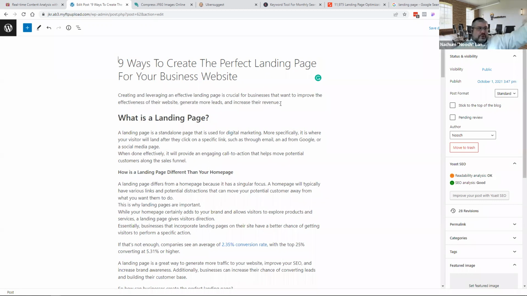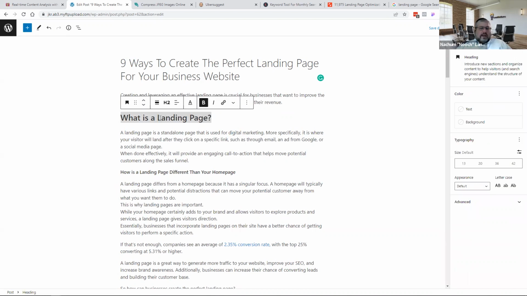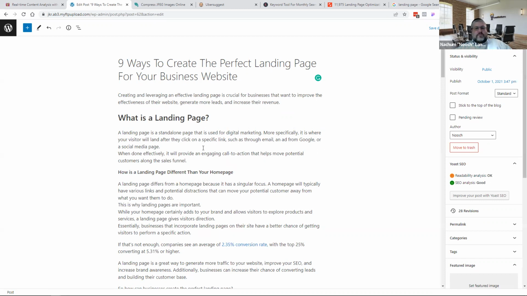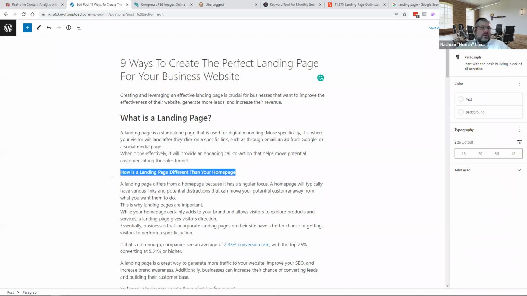Now I'm going to go into explaining what is a landing page. So this is a very, very important heading, right? And so this is a primary heading. This is going to be an H2 designation. Next, so I have what is a landing page. And so the reader is going to be able to know that the following paragraph or two is going to answer that question. Now I've identified what a landing page is. How is a landing page different than your homepage, let's say, right? Great question. Okay, but this also is misdesignated.